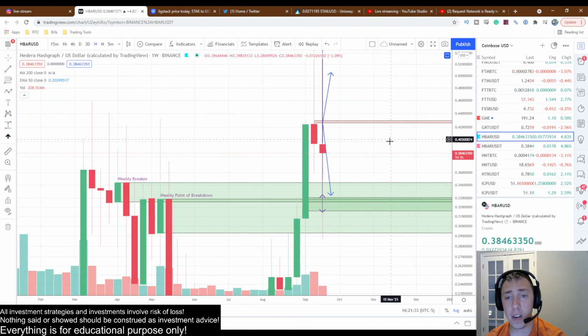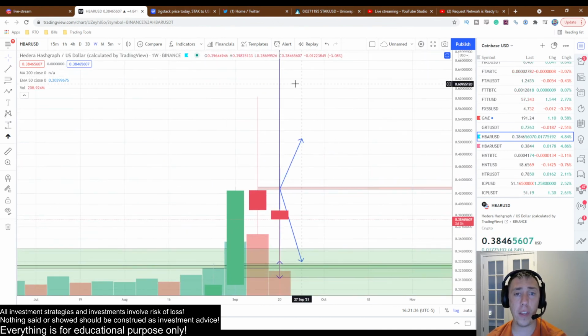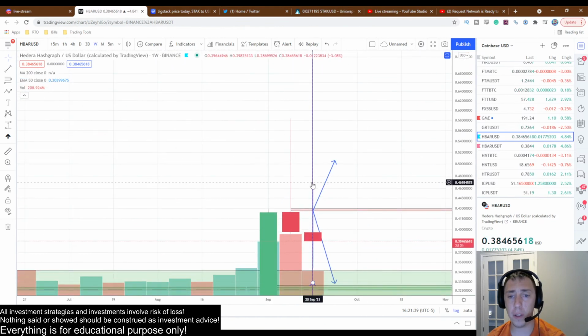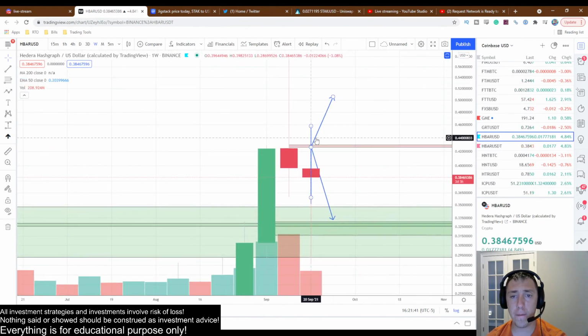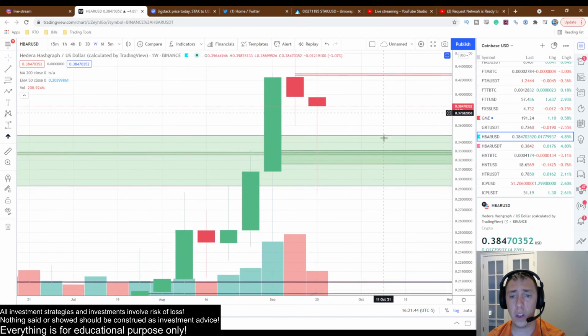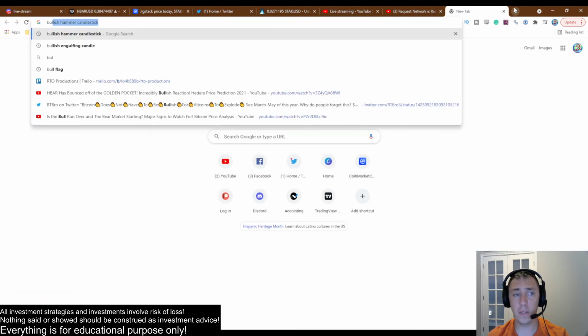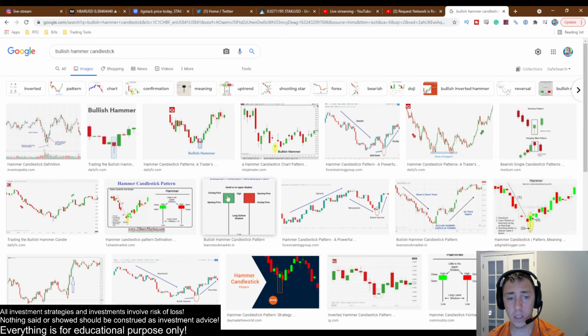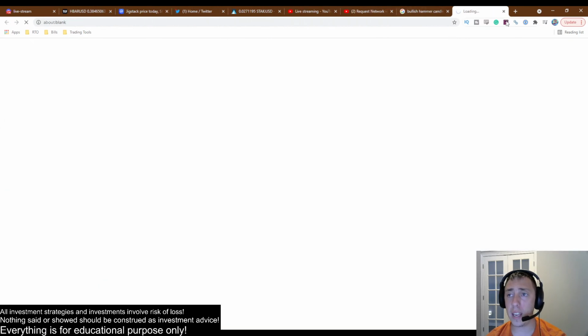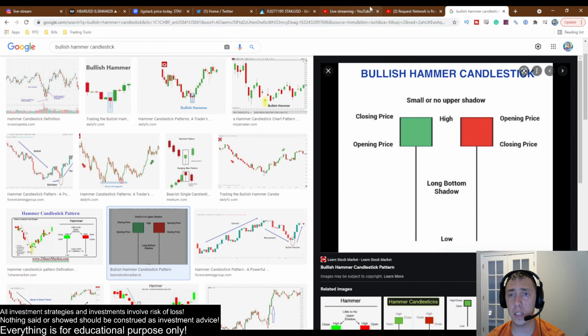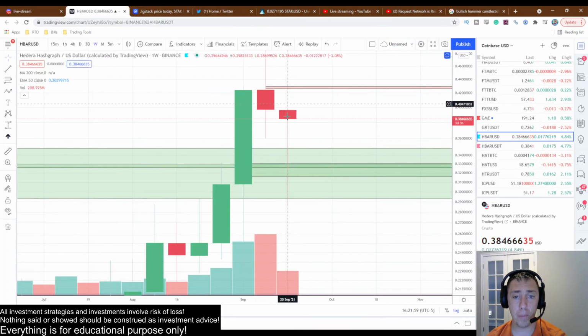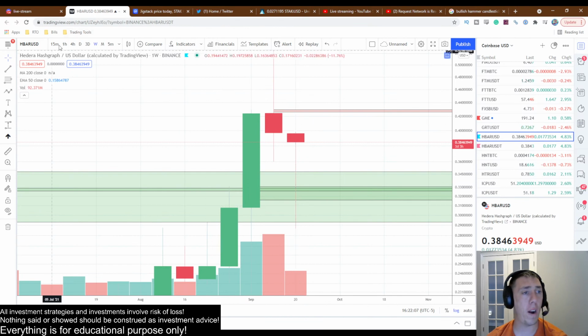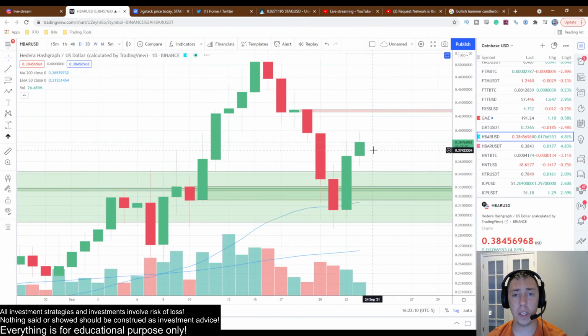Now, we came down here. We have a very healthy looking candle. Let me get rid of this. Let me see what it looks like. Oh, yeah, very healthy looking candle. Look at this, guys. Remember that bullish hammer we were talking about? Bullish hammer candlestick, right? You cannot get any cleaner than what we have right now. Bullish hammer. Go over here. Bullish hammer. Really, really small body. Absolutely massive wick. This is just perfect. Just gorgeous right here. It's exactly what you want to see.